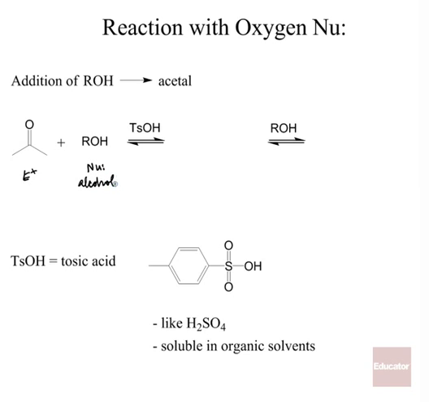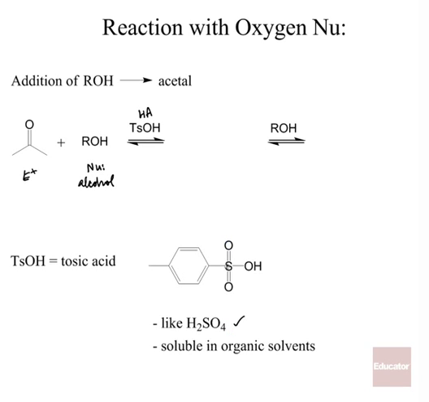There's our alcohol, in the presence of TsOH, this is tosic acid. So you could just say HA here. It doesn't have to be tosic acid, but you do need an acid catalyst. And tosic acid is a nice choice. That stands for toluene sulfonic acid. It looks a little like tosyl chloride, the reagent we've used before. So if we have the tosyl with an OH group here, this is extremely acidic. In fact, this structure looks a lot like sulfuric acid.